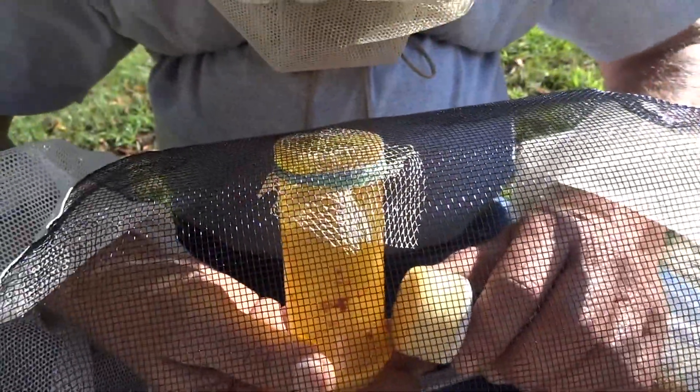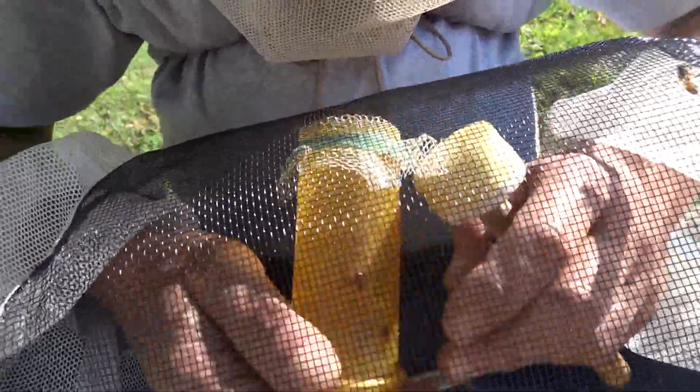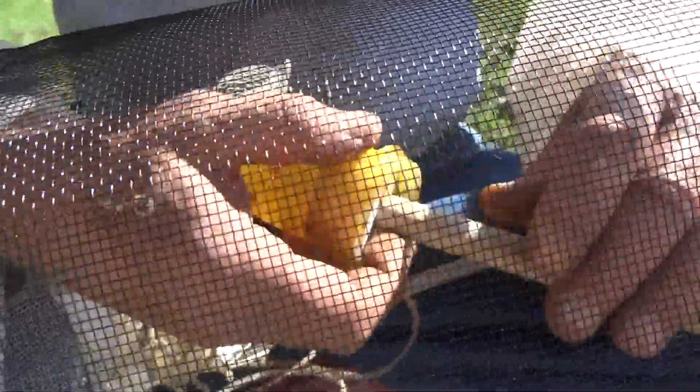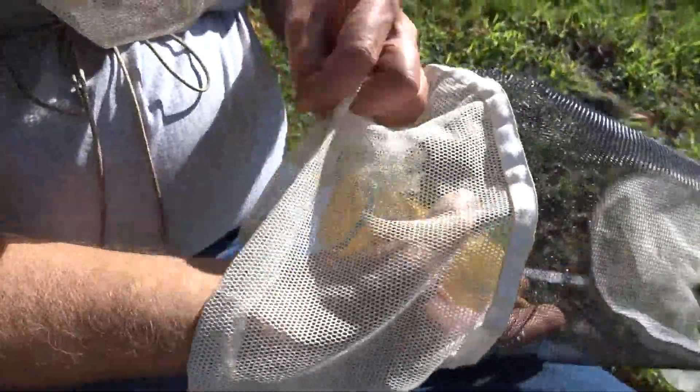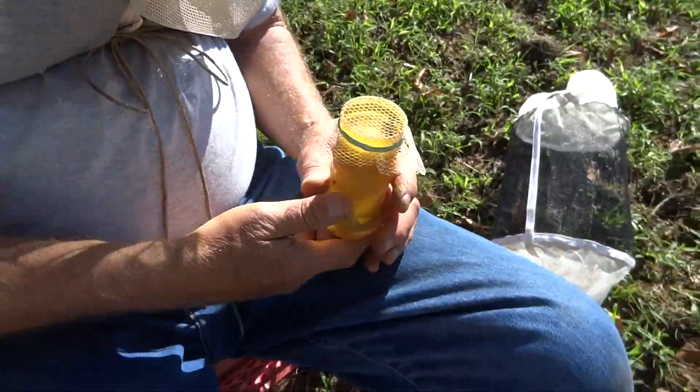I try to get them to go up so I can put the plunger in. She's just right on my hand right now. She can't get any traction — maybe her foot pads are worn out. Make sure I got her in there for you. And obviously it's best to take it out to mark the queen.